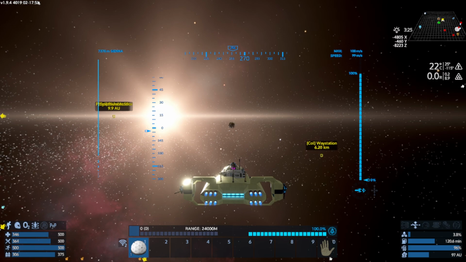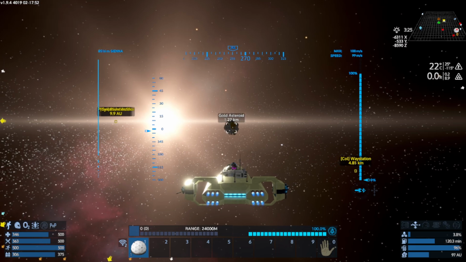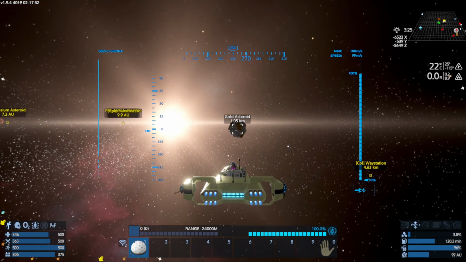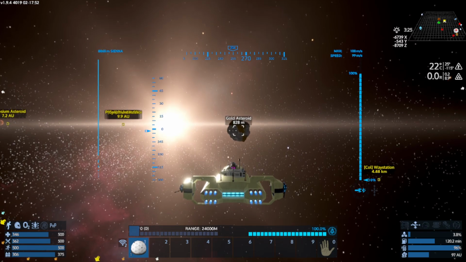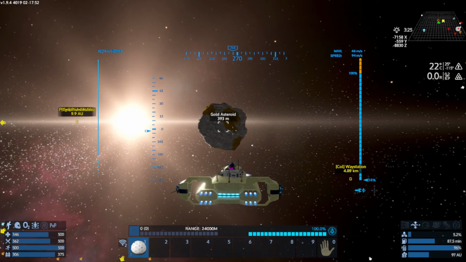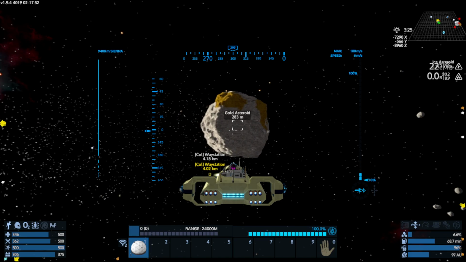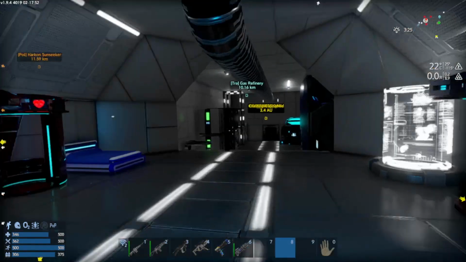We're gonna fly over to this asteroid and see how our new little ship does. I think it does need a little bit more generator power. We're gonna find out. And also, I need to figure out exactly how the wireless thing works. Okay, so we're here. Let's go.